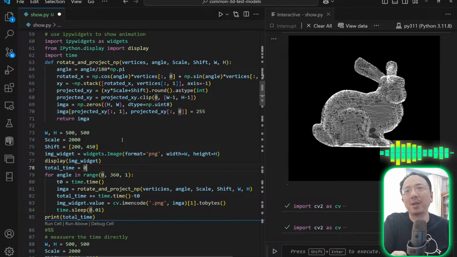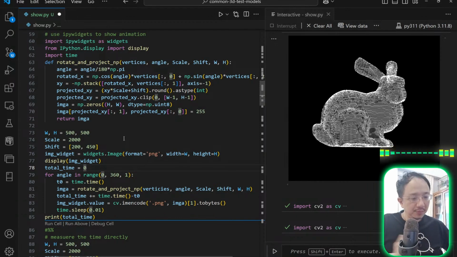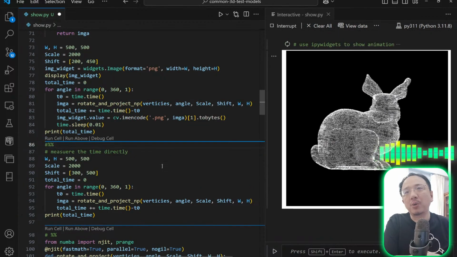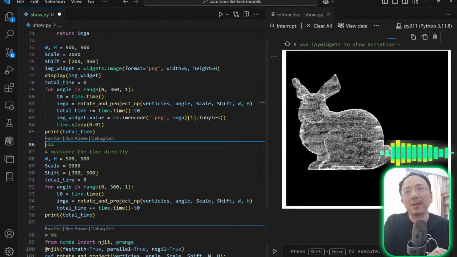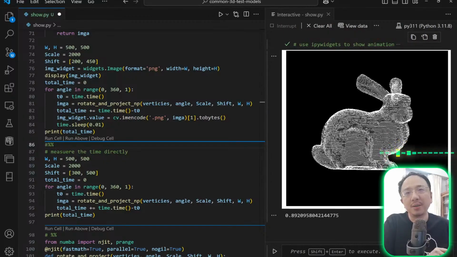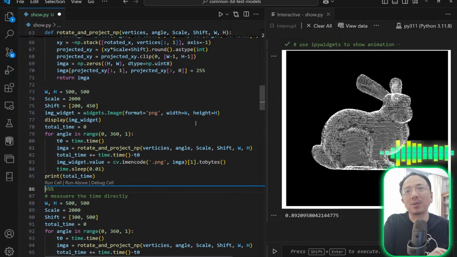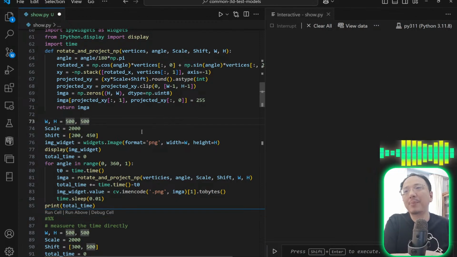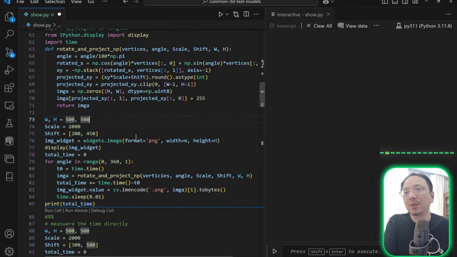Well, I'm doing the rendering using another method. I'm rendering using the IPy widget. You will see that it is not in the OpenCV window, because the OpenCV window is actually pretty slow, and it is not integrated well with Visual Studio Code. So I'm using the Jupyter Notebook widget so that I can see it directly in the notebook. Let me make it longer so that we can talk while this is running.